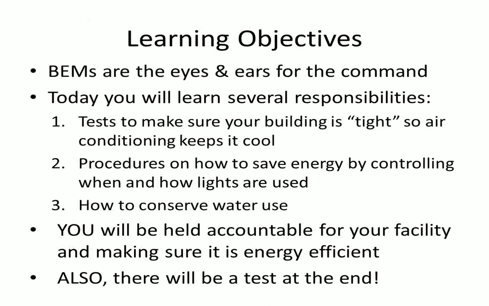BIMs are the eyes and ears of the command, so the information you provide them will help them make decisions on where to spend money in order to make your facilities better. The three areas that BIMs focus on are air conditioning, which is huge because it's about 2/3 of the electric bill here at Camp Butler, lighting, and saving water.